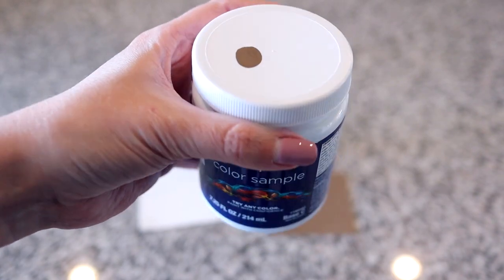I was just walking in Lowe's looking for a color, and I grabbed a couple different color samples to see what I thought that I would like, and this one is the one that stood out for me. I bought both of these paints in the sample size, which is the small half pint size that you can buy at the different stores if you're wanting to sample a different paint for your wall. It was a little over $3 for each of the samples of paint that I bought, so that was pretty much my cheapest way out.